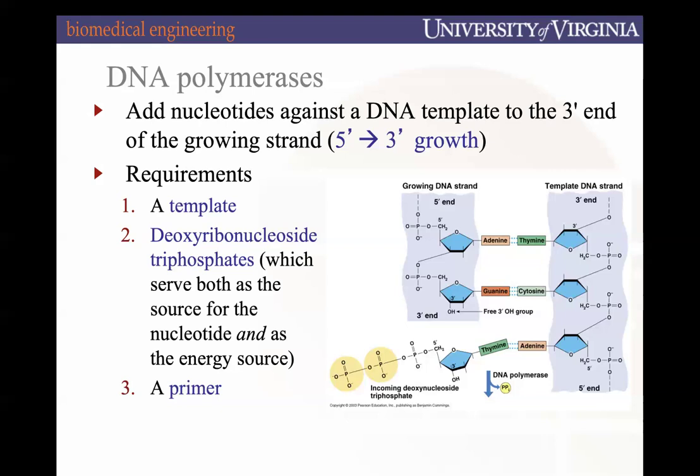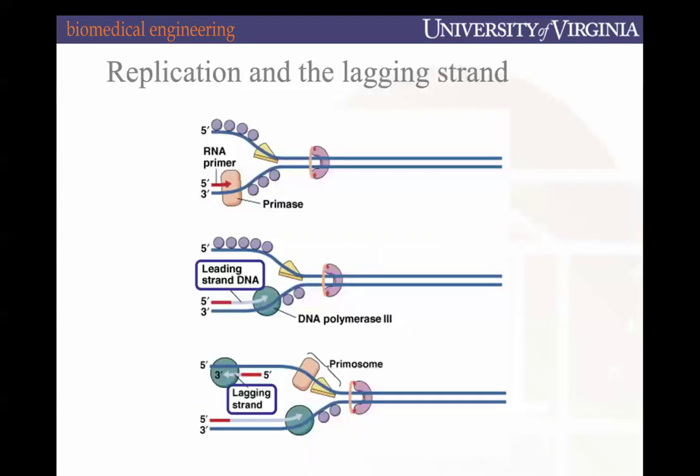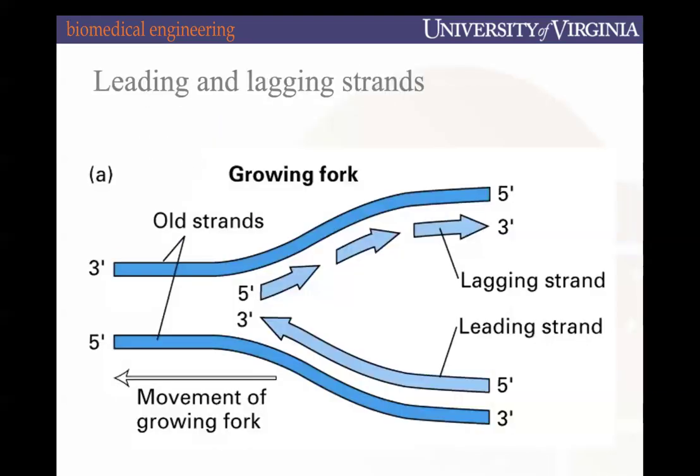All right, so I'll go ahead and jump back to where we were before. We were at this slide here. We just finished talking about the leading strand versus the lagging strand, but it's worth repeating again that at each replication fork, and this replication fork is growing, will be melted further, and the fork will grow to the left here.